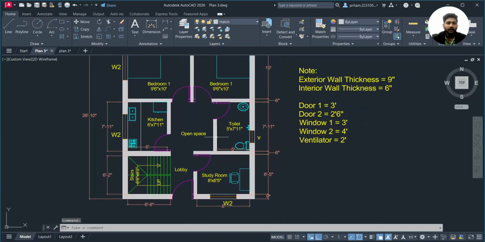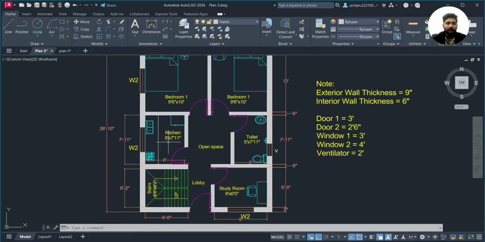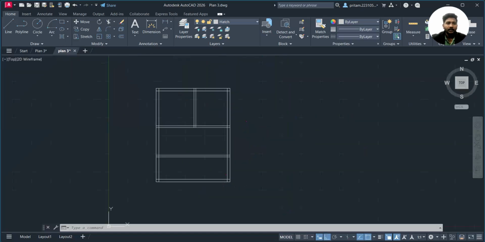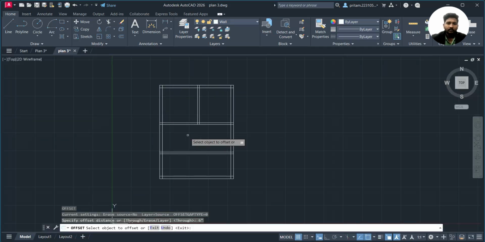Now we will see the further part, that is the distance between this part. Okay, this kitchen is about 6 feet in length, 6 feet in width, and this is 5 feet. So we will be going to our plan. In it we have to just offset it as the 6 feet, enter it, and we have to go here 6 feet, enter it, and you can see that our line has been made.